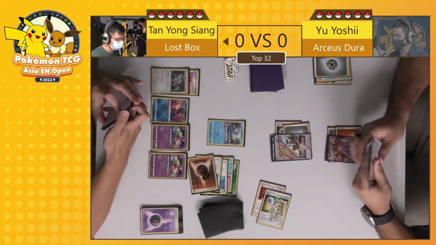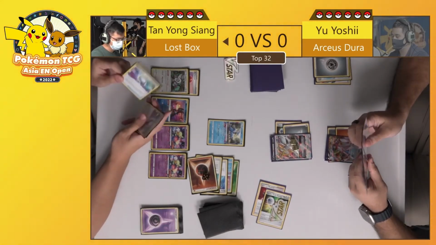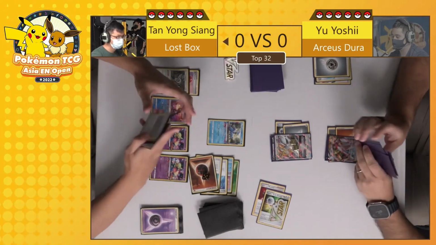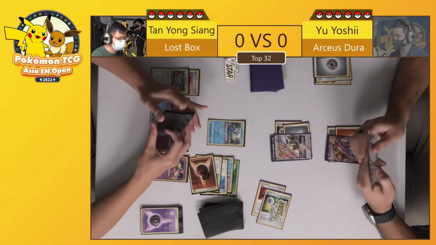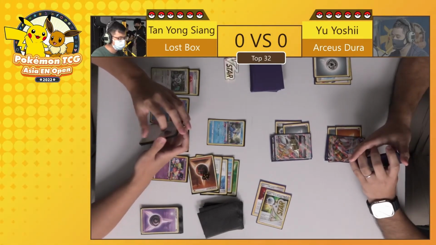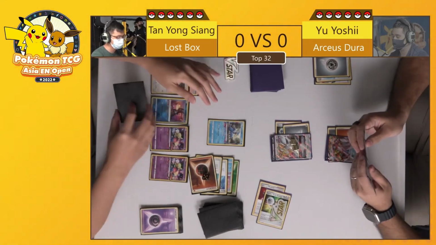We missed it, but there was a Spit Innocently there. Yes. 5 cards in the Lost Zone. That means Cramorant does not require any energy to attack. 110 damage down onto the Arceus VSTAR. It was an Arceus V. It just evolved into Arceus VSTAR immediately, the moment he drew his top deck.